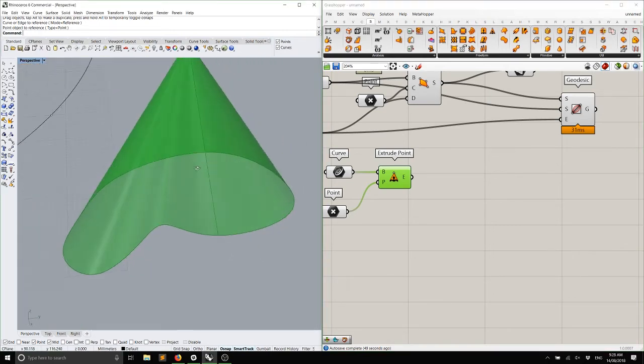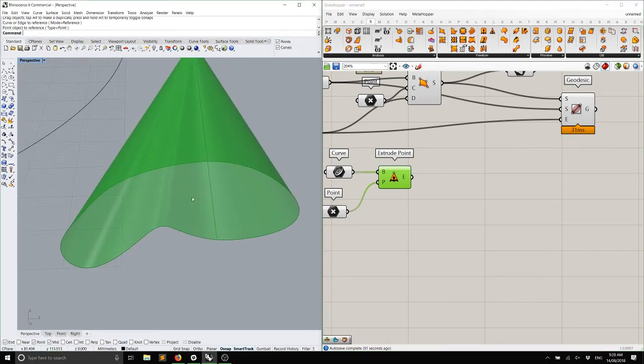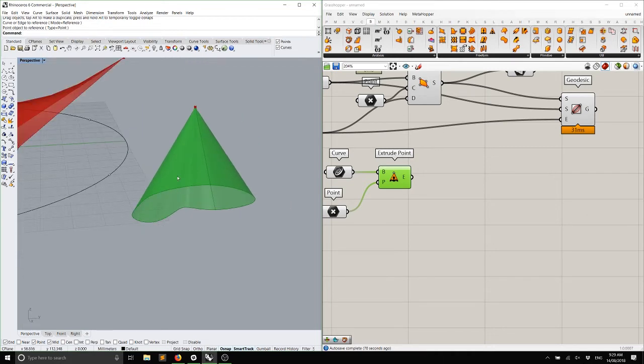That means we can unwrap this and make it out of paper. The way that I was rolling that cone up, there would be a way to cut the paper out and then form it into shape so that it would end up creating a form like this.